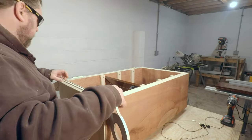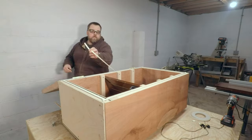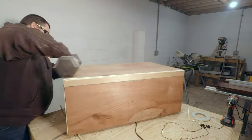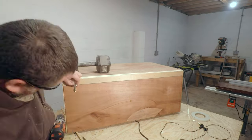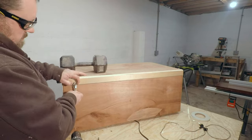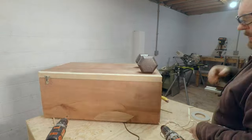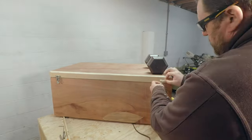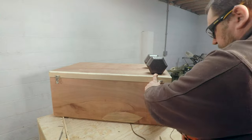Once the door is on, I put some weather stripping down — just quarter-inch weather stripping — and this will help keep the heat in the cabinet. In order to provide a nice tight seal, I went ahead and put some clasps on, which also lock if you have this in an area that's accessible, like outside or in your garage. You could even put this out by the road if you could run a cord out there and have it in your honey stand. The weight is there to compress the door down on the weather stripping and hold it in place while I install the clasp.